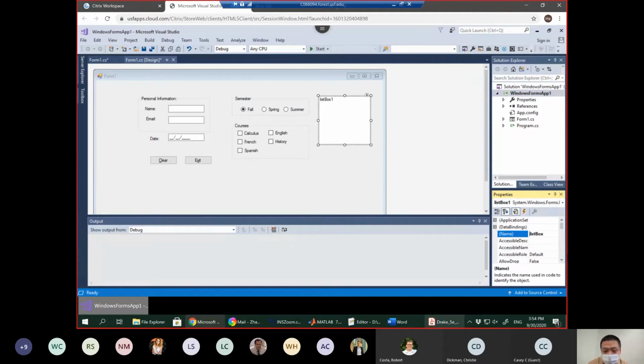I want to put 3 states, okay? States list box, okay? Okay, state list box. So for this list box, you see now it's empty, right?